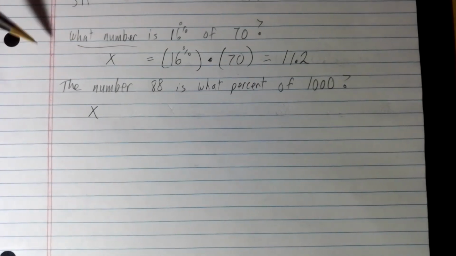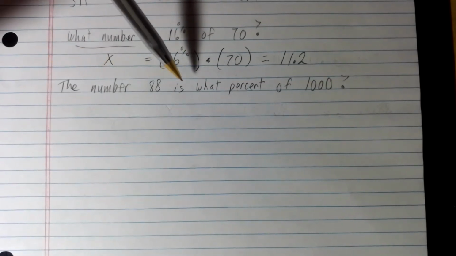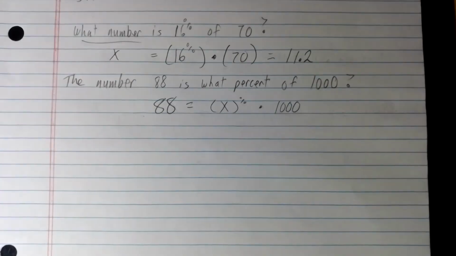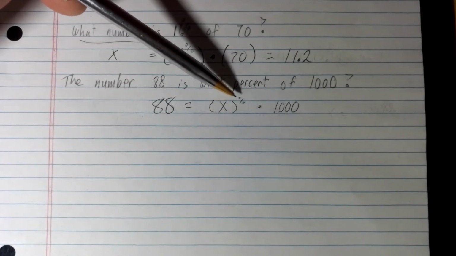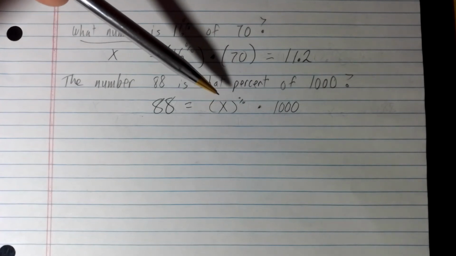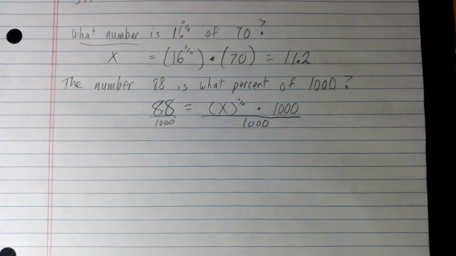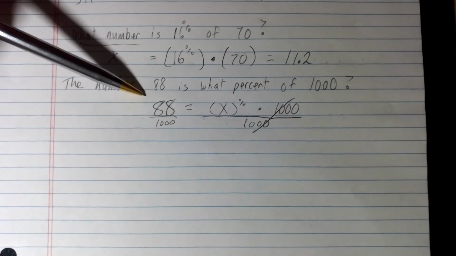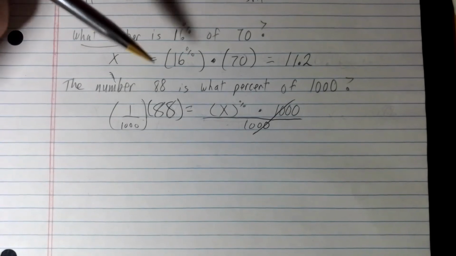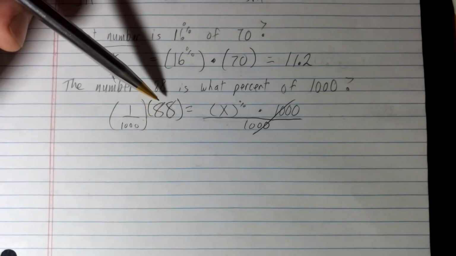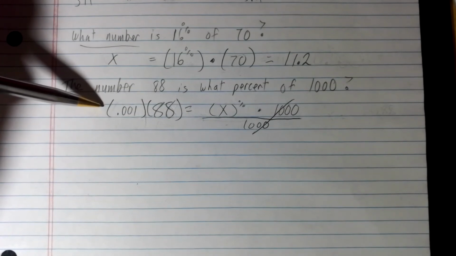For this next problem, it's basically going to go the same way. The number 88, correction, and it's slightly different. So let's read through. The number 88 is what percent times 1,000? And I decided to write it this way with the parentheses and the percentage side on the outside. As it turns out, that's actually not going to matter. After I do my calculation, this whole thing will be my answer. Looking closely, I just have to divide by 1,000. On my right side, things cancel. Now over here, I'm going to do a little slick move because I want you guys to start catching on to this stuff. This is 88 divided by 1,000, or 88 times 1,000th. And here is 1,000th. Again, I would hope you're quickly doing all this in your head.